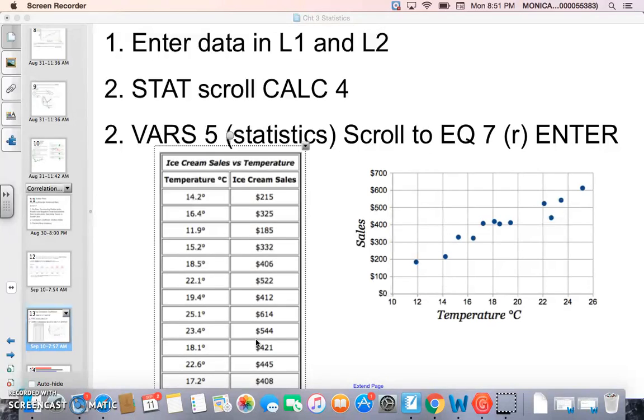That's slope-intercept form. So essentially we're going to define a line that meets most of the data points. So we're going to kind of predict data using a line of best fit.